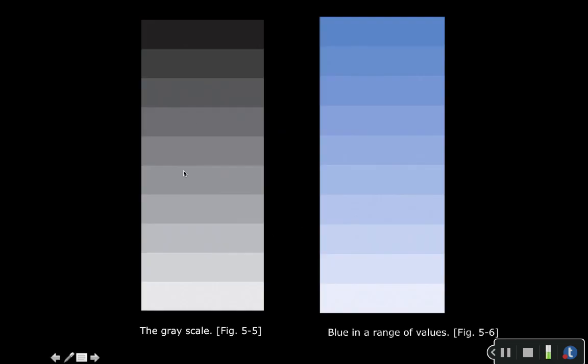So here's a nice example of these two scales. We have a gray scale here, and as we have black at the top, if we add white to it, we have tints, right? All the way down to white, we go through a gray scale. And then on the other side of that, we have white, and as we add black, we also get a gray scale, but these would be called shades moving up to that definite black at top. Same goes for the blue range of values here.